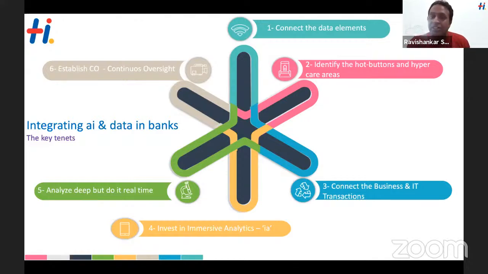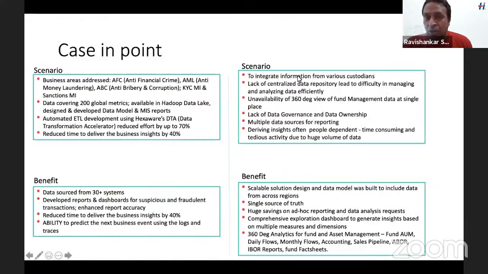So we've got a very interesting example, which is in the next slide. We've actually helped a bank out east, wherein we were able to provide a 360-degree view of the fund management in a single place using all these technologies, methods, and models that I've been talking to you about, and provide a great degree of data ownership to the bankers and provide them with a single source of truth. What happens is then the efficiency rate improved by 30%, and the banker's satisfaction index just hit the roof. IT became a value center. It stopped being a cost center.